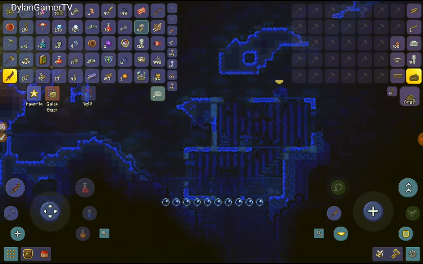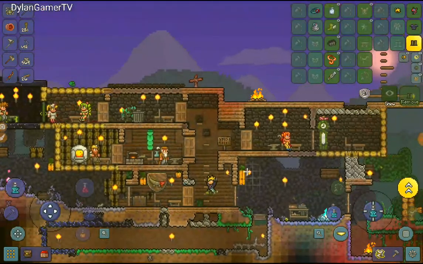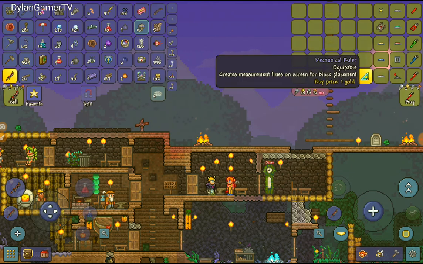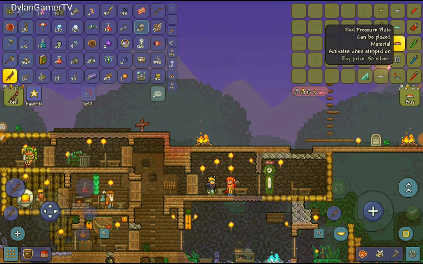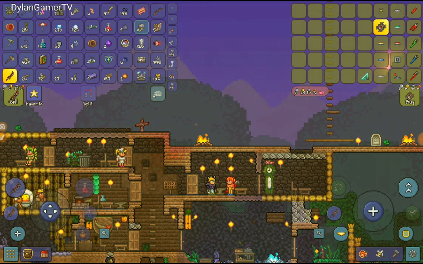Craft in here? No. I need it again. Ooh, I'm a mechanic. Always buy more than you need. You're smart. Yep. For a second, I thought that was a destroyer summoner. Booster track. I might build that for my whole track. You need wire. Are you selling wire? Yes. But where's all the colors of wire? I want different colored wires.